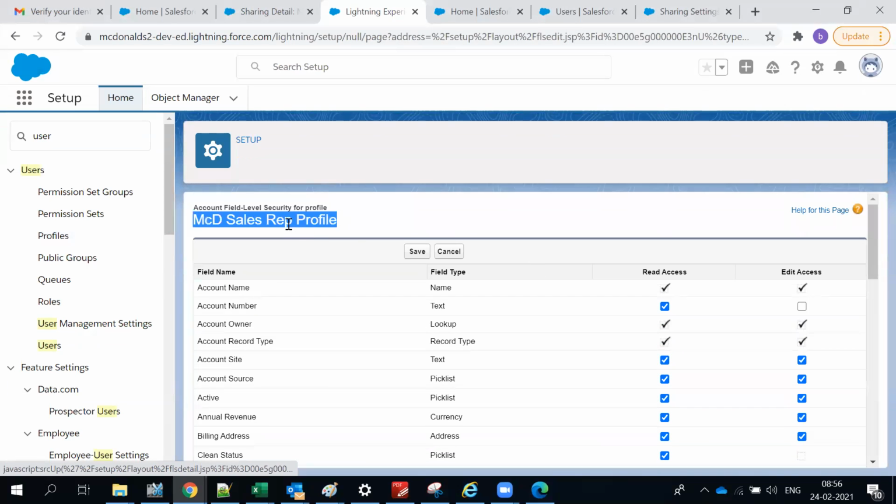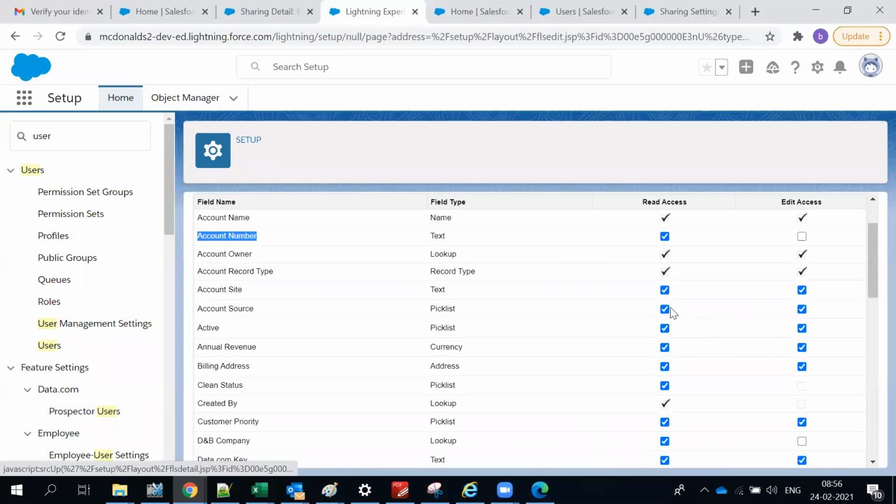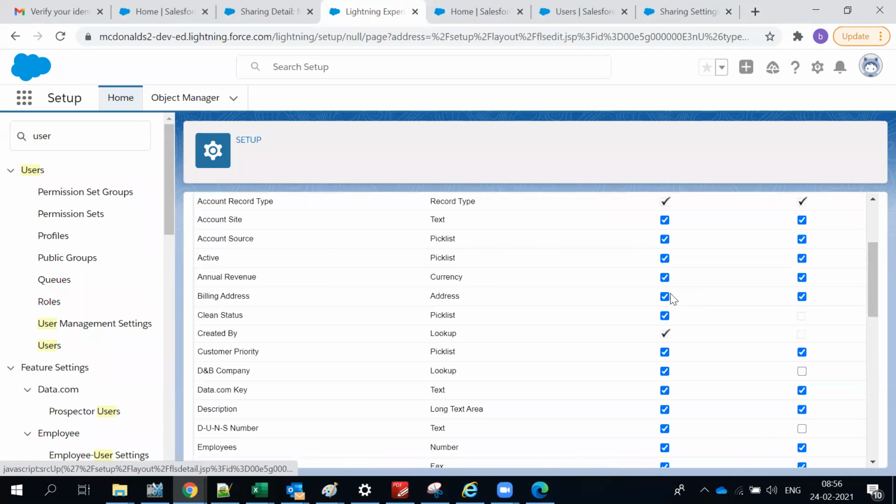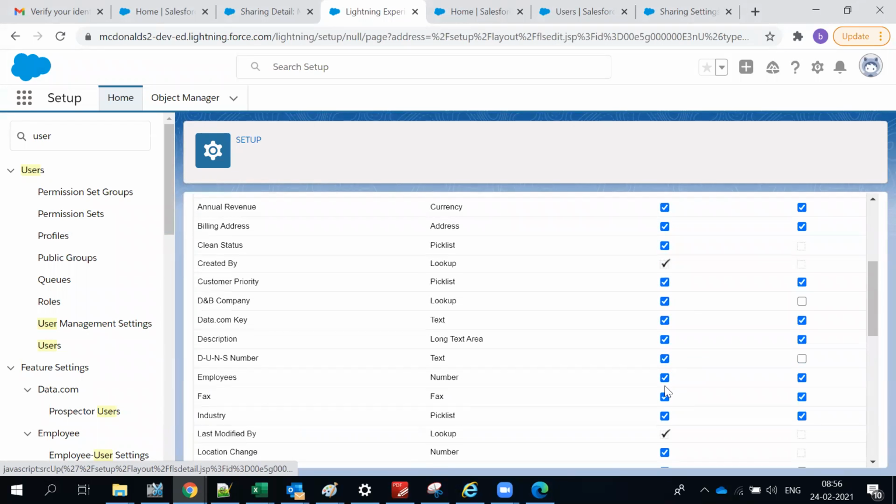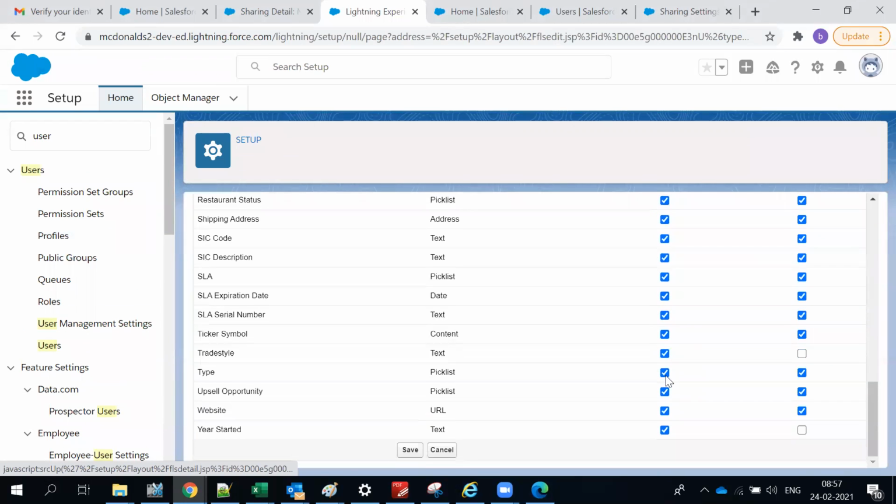So for a McDonald's sales rep profile, when he logs in, you can always see the account number. That's it. You cannot modify the account number. Likewise, account site. It's okay, fine. Any fields that you wanted to knock off, which are not required, if you think.